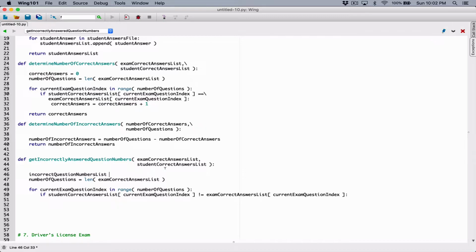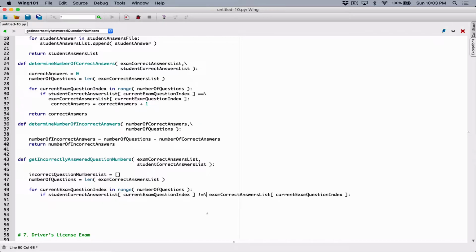You can call it anything. Initially, it's going to be equal to an empty list. If at any time the two answers are not the same, then we know there's an incorrect answer, so let's store that question number in this list. Well, I'm exceeding this line here. I want to break it somewhere around here.